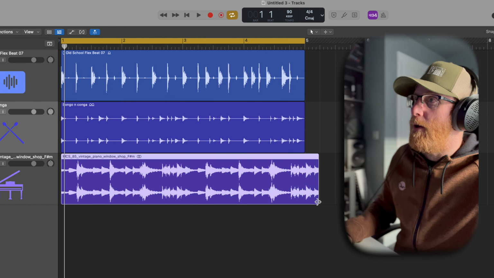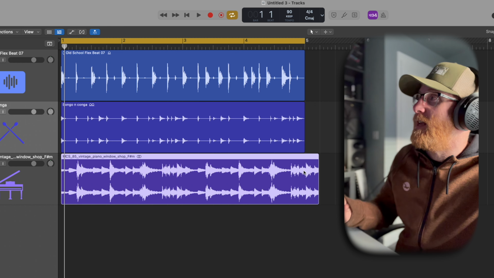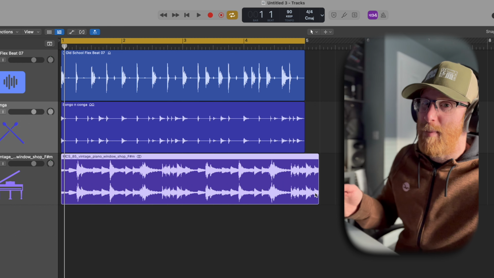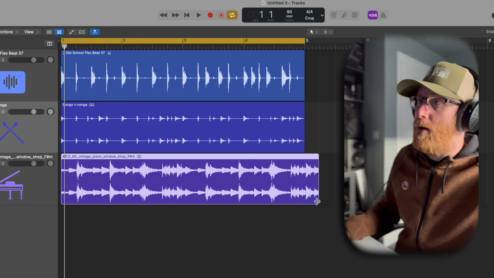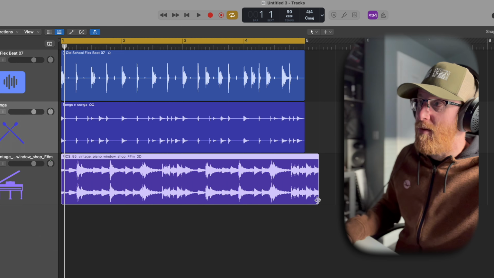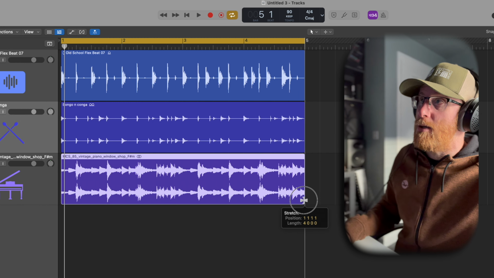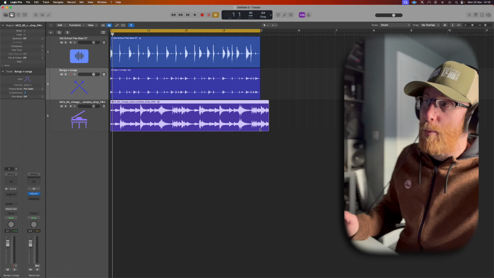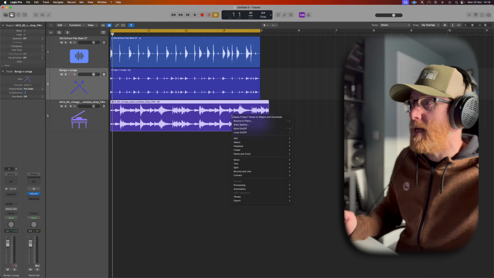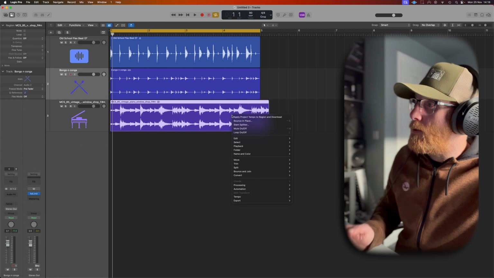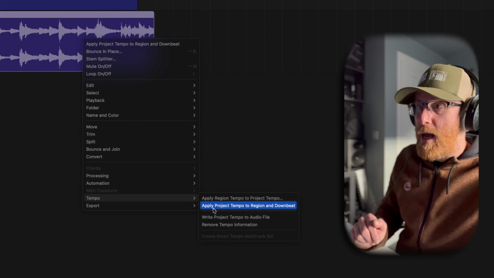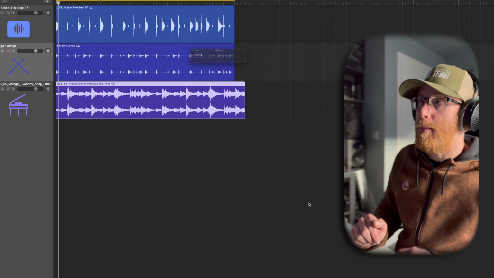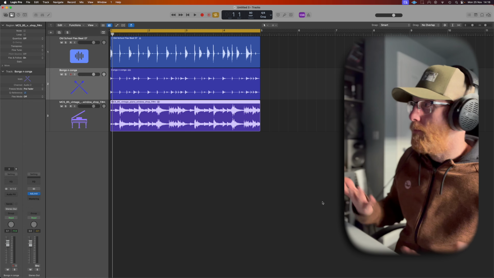So the first thing we're going to do is just make sure this sample fits in with the overall BPM. That's 85 BPM, we know that, but a simple way to do it in Logic: make sure you've got the setting on here where you can go to the bottom corner and it allows you to drag the audio. If you press Option, that will let you drag it and just snap it into position. Another way you can do that is right click on the audio piece itself, go down to the tempo section just here, and do apply project tempo to region and downbeat, and it will do something similar to what we just saw. Easy way to do it.